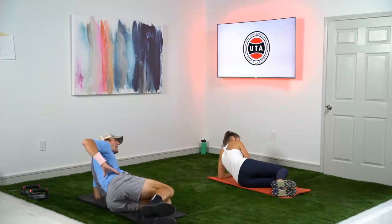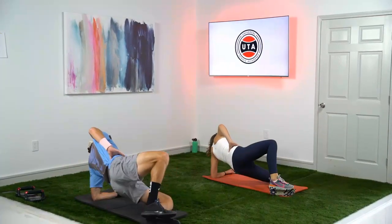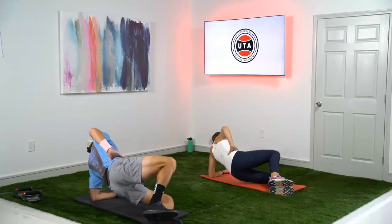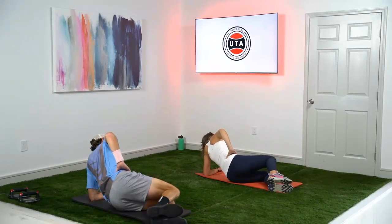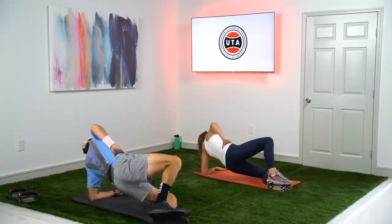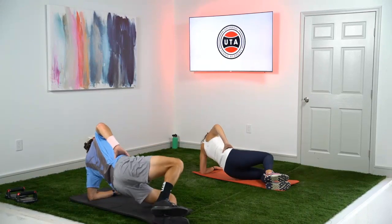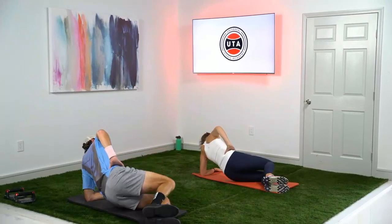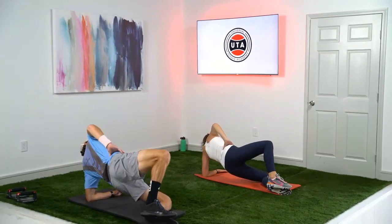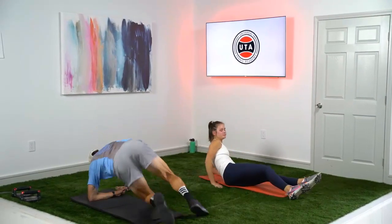Last set through, come in, stack, perch, and begin. 1, slow control movement. 2, 3, 4, 5, 6, 7, good, 8, 9, 10. Good job, everybody. Well done.